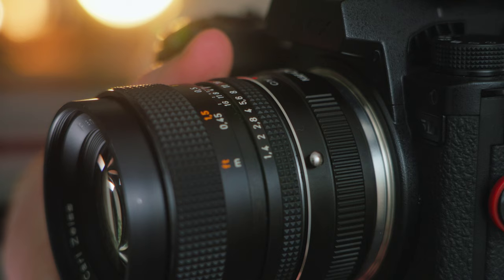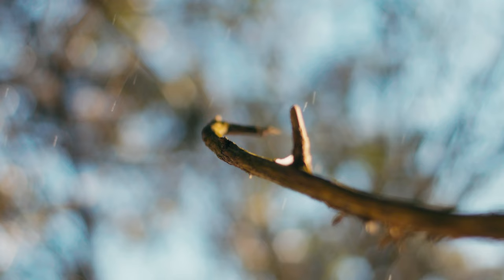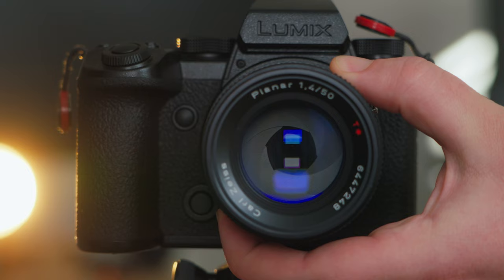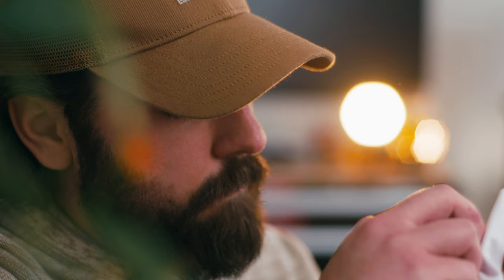Now, if you're looking for a clinical, perfect lens, this is just not for you. There are many flaws, if you want to call them flaws, with this lens that a lot of people may not like. Firstly, below f4 while using this lens you're going to have non-circular bokeh — it's actually going to be a star-shaped pattern because it only has, I believe, six aperture blades. A lot of people may not like that and might consider the bokeh a bit on the distracting side. For me personally, I think it is quite cool and it gives your footage a little bit of extra character.